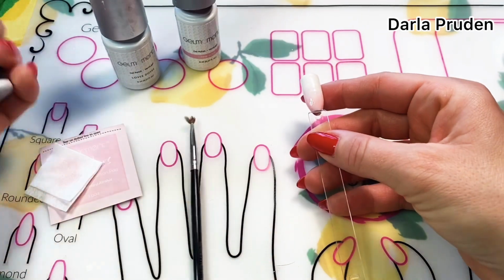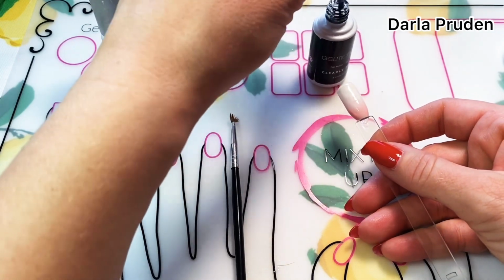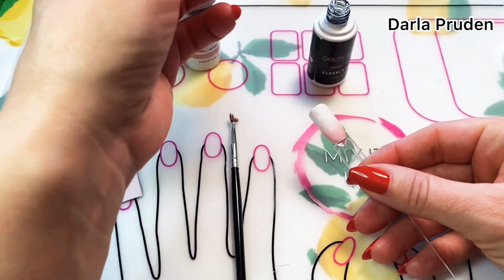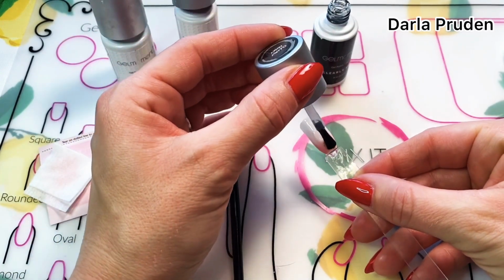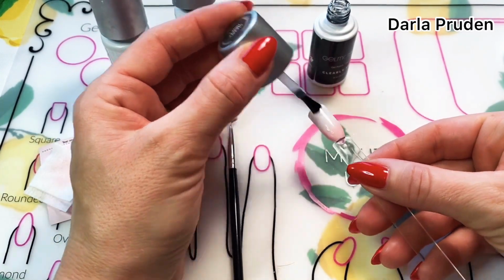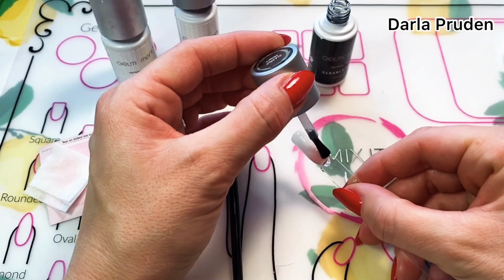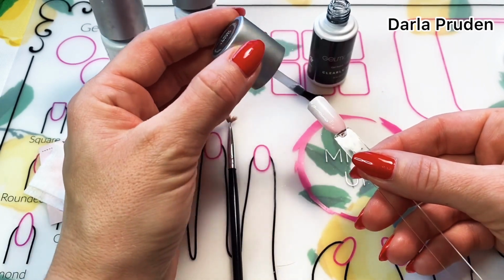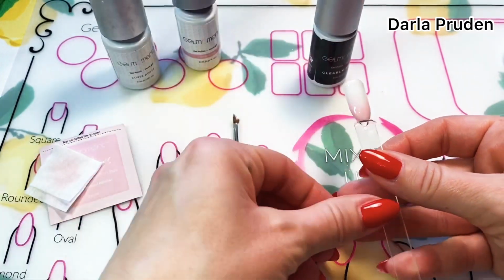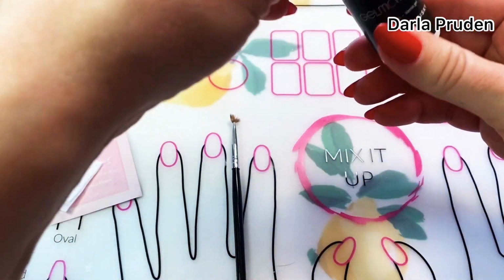So all I'm going to do is take Clearly Frisky, and Clearly Frisky is going to add a ton of shine, and it's just going to even out any little brush strokes that were left from our little fan brush. So this is all cured. That polish isn't going anywhere. Give a nice coat of Clearly Frisky. And going to cure that for 45 seconds, so it is done.